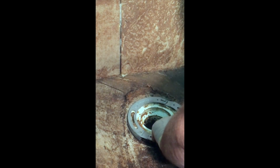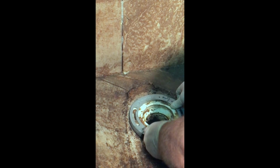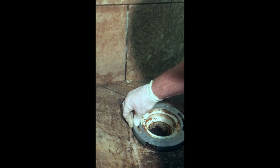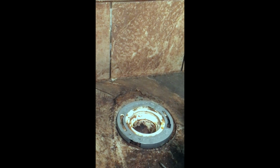Make sure those go under. This goes on top. The small hole goes under. And there we go, and she is in there. Okay, and it comes with a kit. This guy is pretty tight.